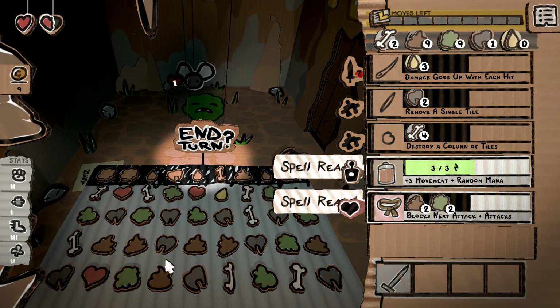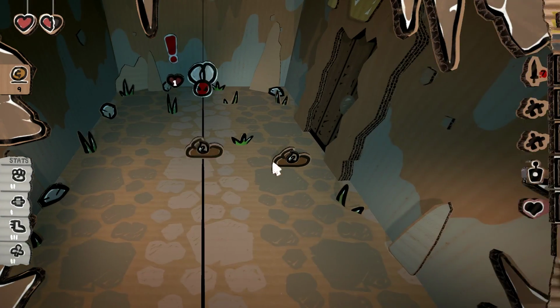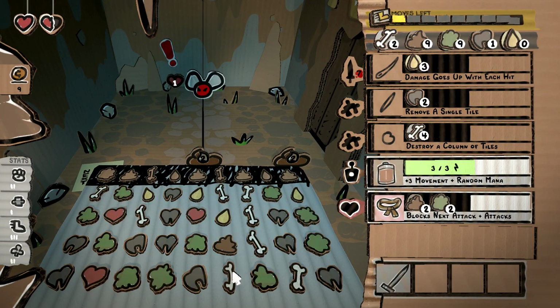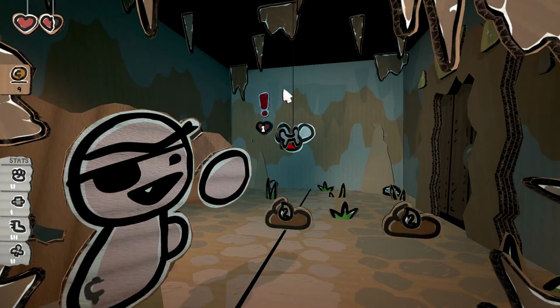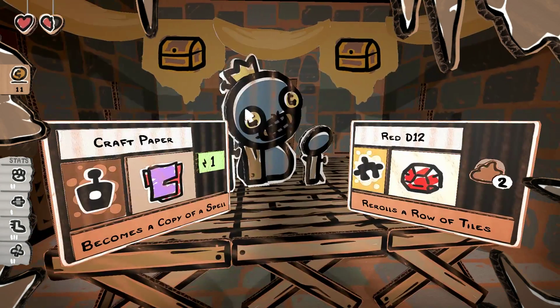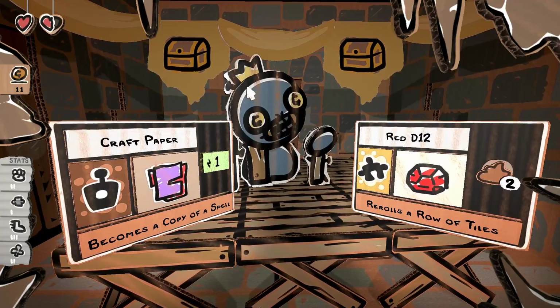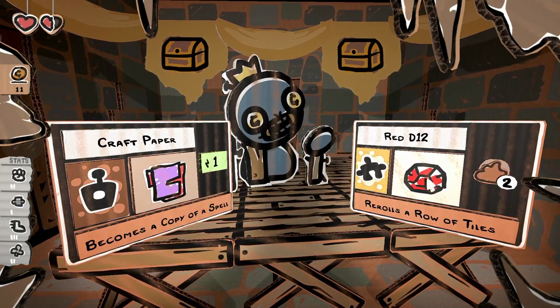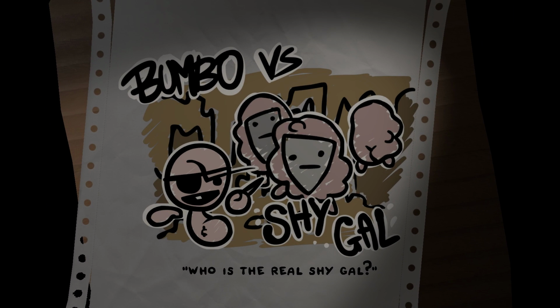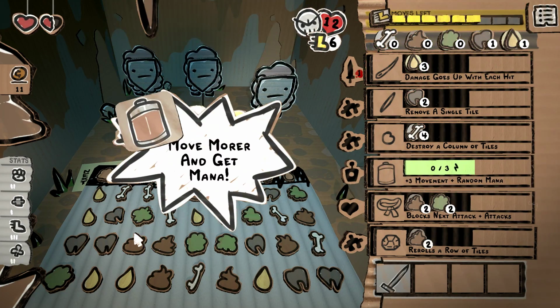Let's just set ourselves up for this. I know he could, in theory, just counter. But when you're not sure if everything's gonna work, you just don't count on stupid things when you could just do a guaranteed thing. Becomes a copy of a spell. Rerolls a row. That's just so much manipulation. So much manipulation. Who's the real shy gal? Is there a way to know? I mean, obviously, we're going to start with that.